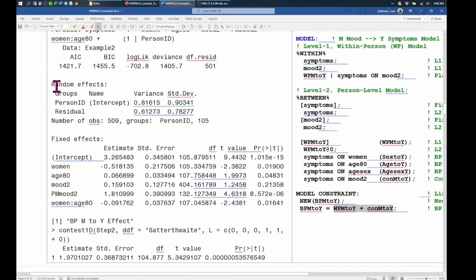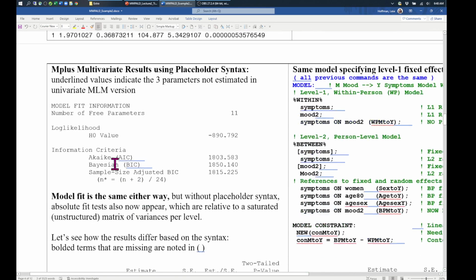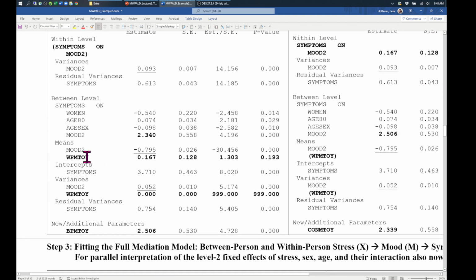In the lmer output, the mean and variances of mood are not model parameters because mood is a predictor, it's exogenous. Whereas in Mplus, the mean and the variances of mood are model parameters that have been estimated.